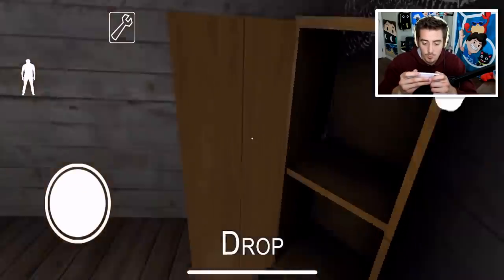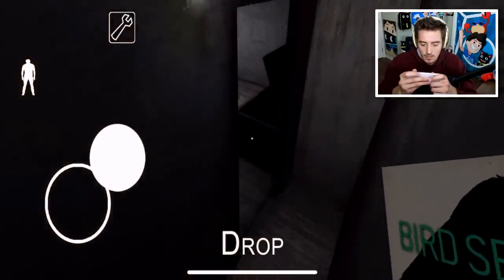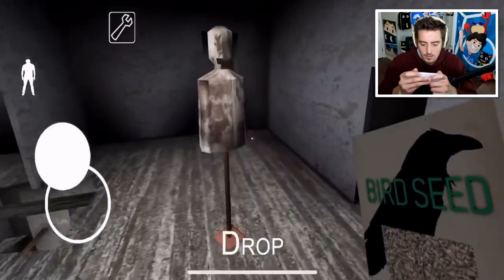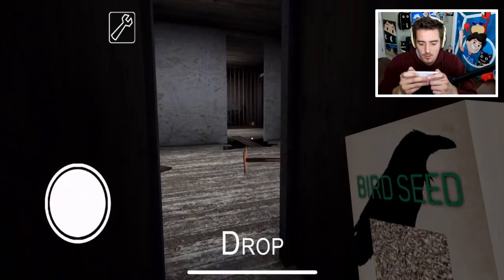Oh, man. Oh, bird seeds. It's the bird that's guarding the padlock key, right? Is that it? We need to go down to the bird. Gotta go down to the bird. Or it's the playhouse key. And then the cog wheel is up here.